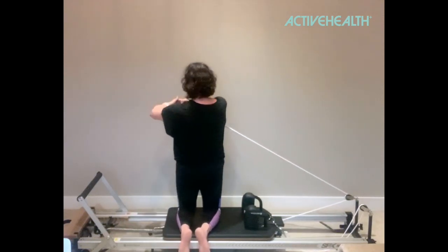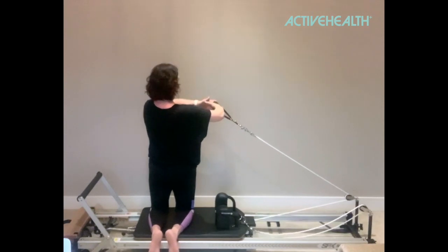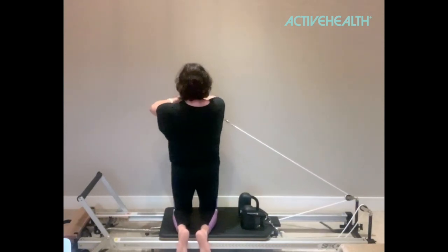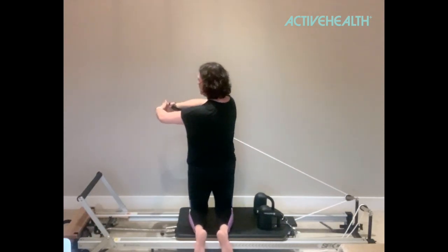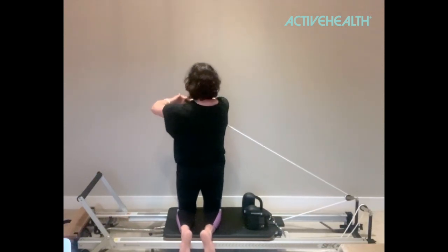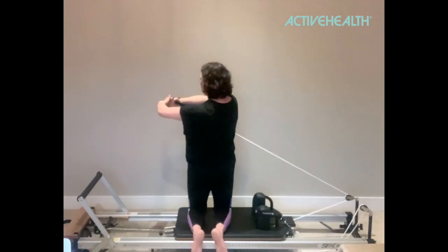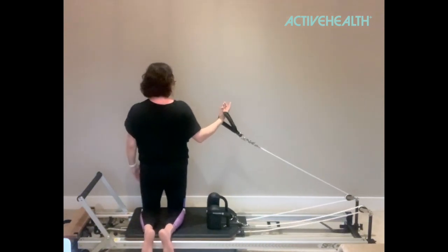Exhale. And inhale, release. Drop the shoulders away from the ears. And pull. Inhale. Let's do three more. And pull around. Good. And two. And let's do one more, reach, and release. Good, let's take that arm out to the side.